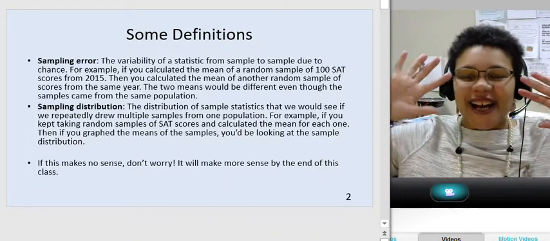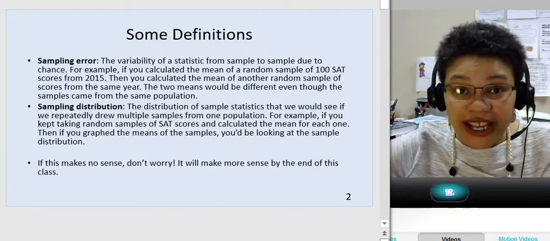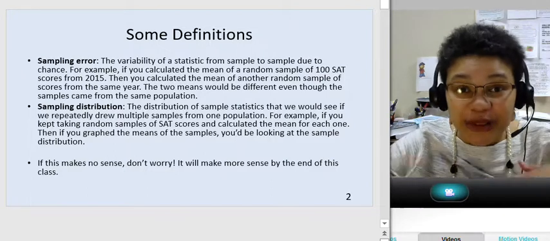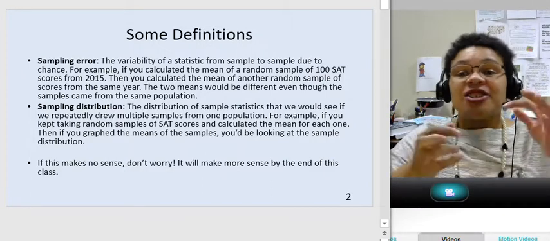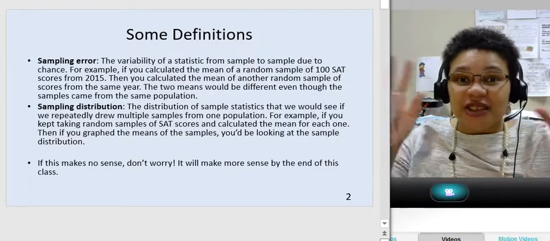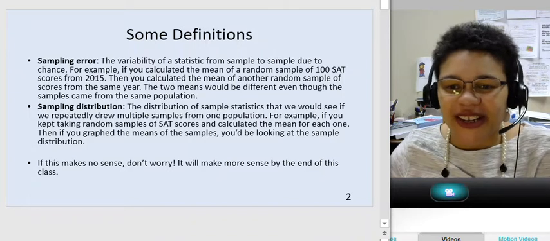We're used to thinking in terms of scores, right? We have a collection of scores. We get an average or mean of those scores. Those scores, we can plot how many kids got each score, and we see what the distribution is. We're going to take it a step further in this lesson.